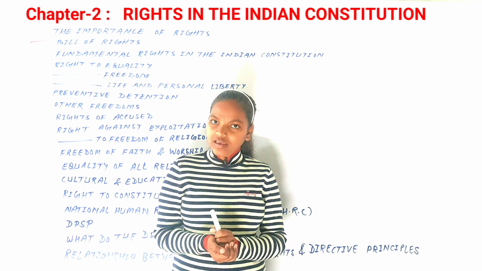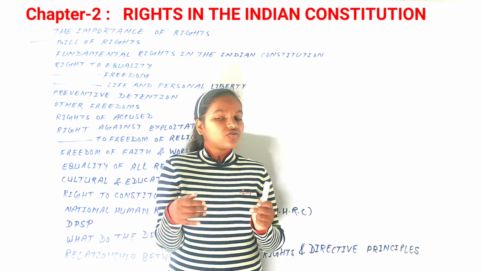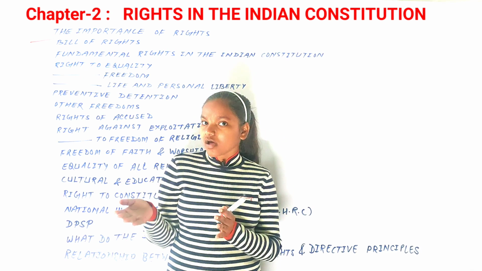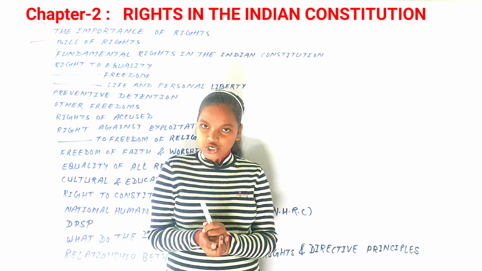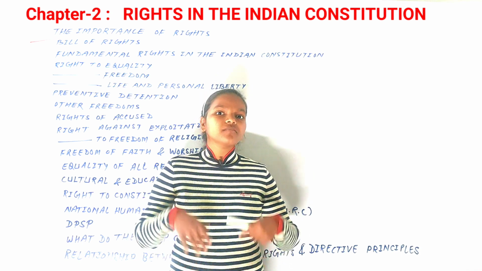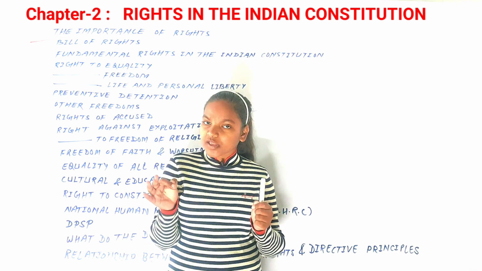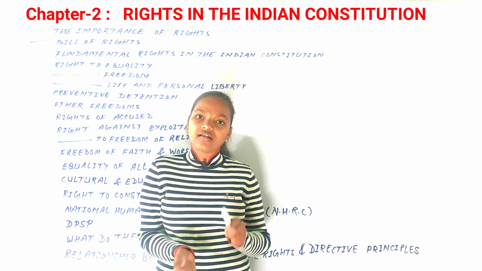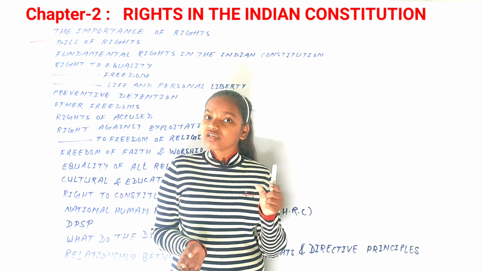Now a group of social scientists saw that and petitioned the Supreme Court that making someone work for less than the minimum wages is like begging or forced labor, which is a violation of the fundamental right against exploitation. Now the Supreme Court heard that and gave its judgment to those contractors and to the government that they should pay all those workers the amount of money that they had to be given as their rightful wages. So firstly, this case is an example for this chapter.